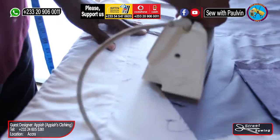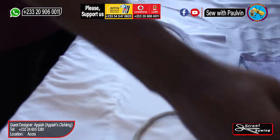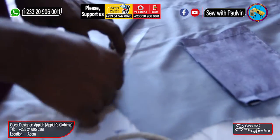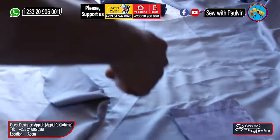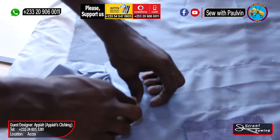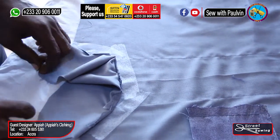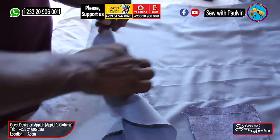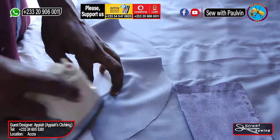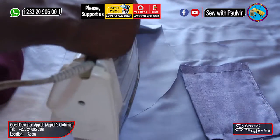Now my interface doesn't want to lie down smoothly, so I will just use a hammer stiff, place it under and iron over. The job of the hammer stiff is to stick down the interface to the shirt. Now this hammer stiff is very useful, so if you are not using it, please find some to buy and start making use of it. They make your work look neat.